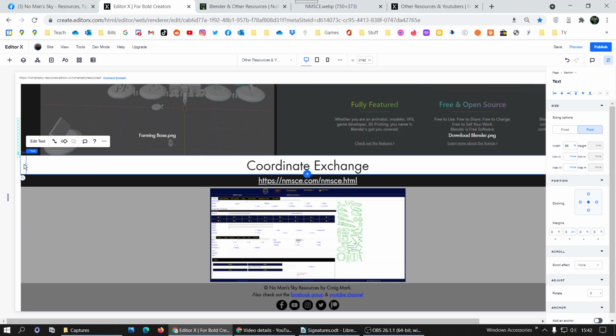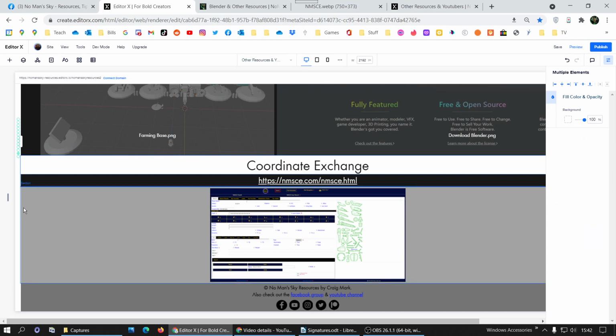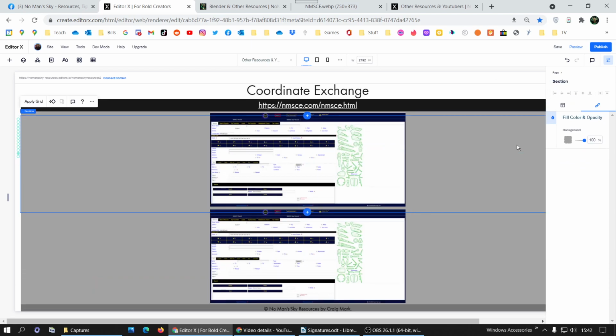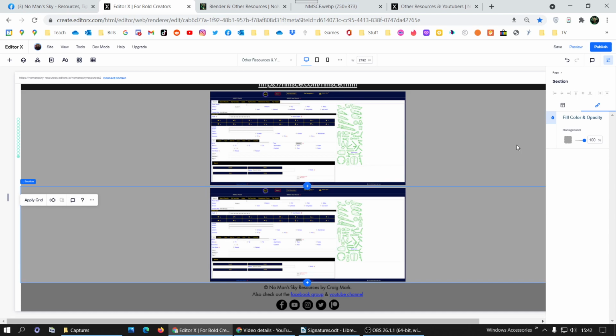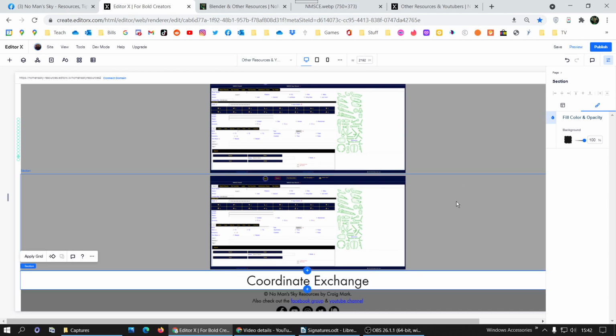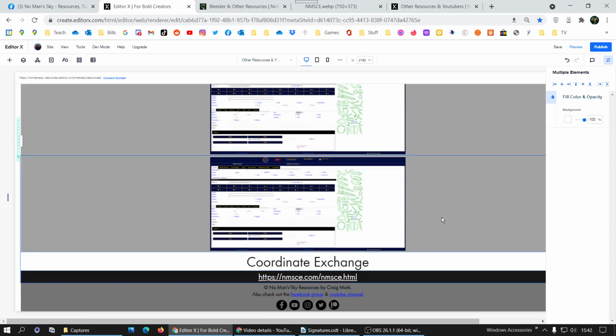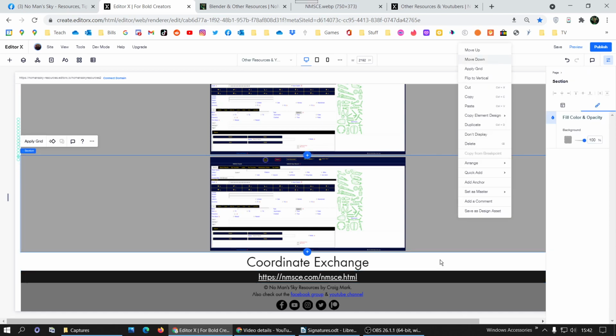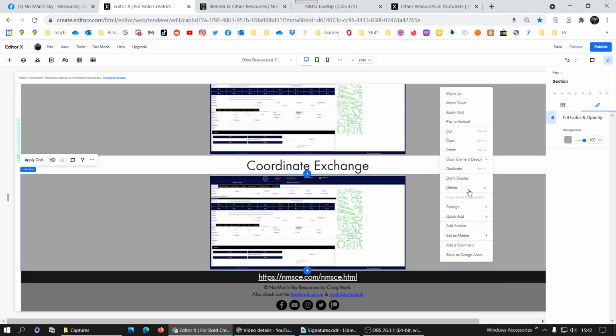Okay, right, so we've got 1, 2 and 3 sections that I want to copy. And then I want to paste. Hopefully it puts it in the... No, wrong order. Of course it's the wrong order. It would be too easy if it was in the right order, wouldn't it? Move down. Move down.